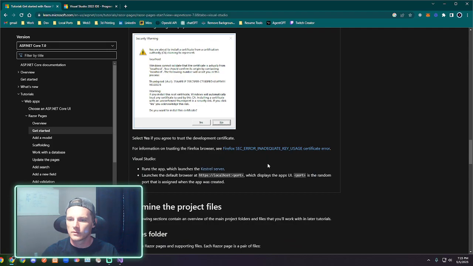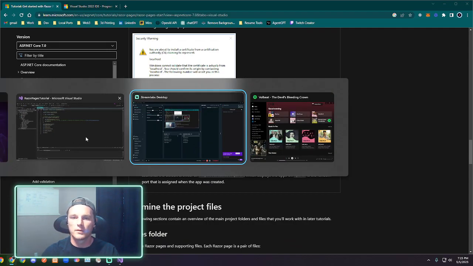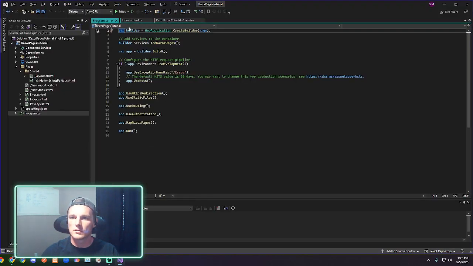Okay, so back in the IDE, you can either press Control F5 or the outlined play button.